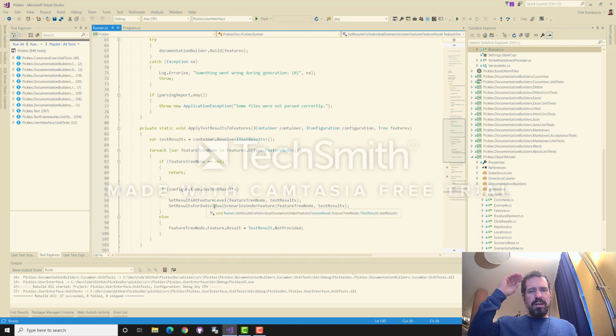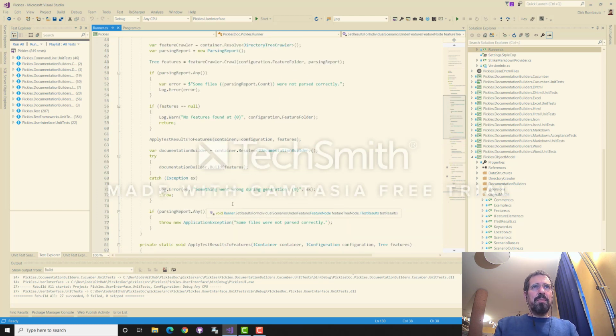There we set the result of the entire feature, and we set the result of the individual scenarios and scenario outlines. Good. How we determine whether a test result is pass, failed, inconclusive, that is up to each individual implementation of the test result interface. We'll get to that later.